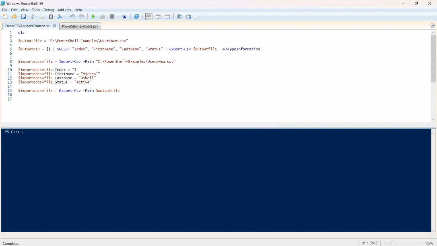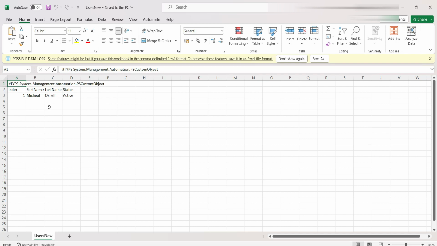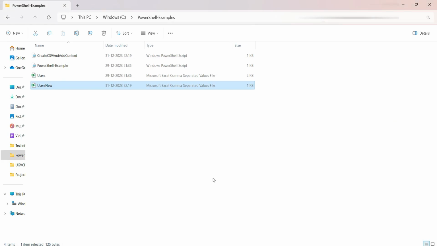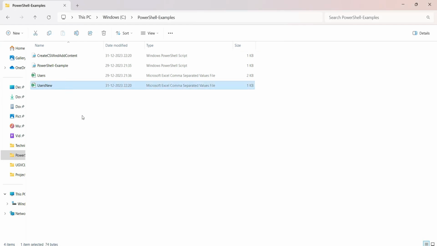All right, so let's go ahead and click on users new. That's a new CSV file which we created, and as you would expect, okay, we forgot to, as you can see, the very first in the column is this information, right, which we need to remove. So let's go ahead and close this. So let us just copy this, let's put it here, let's save the file, and let's hit run, and now we would expect the output that we want.